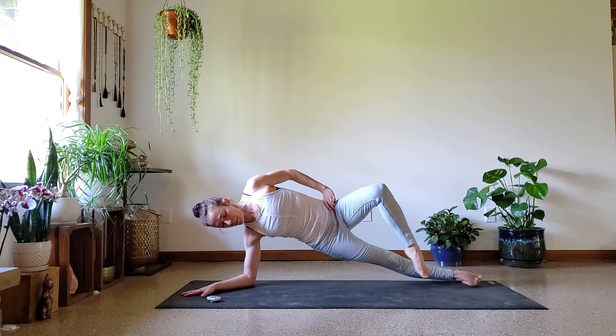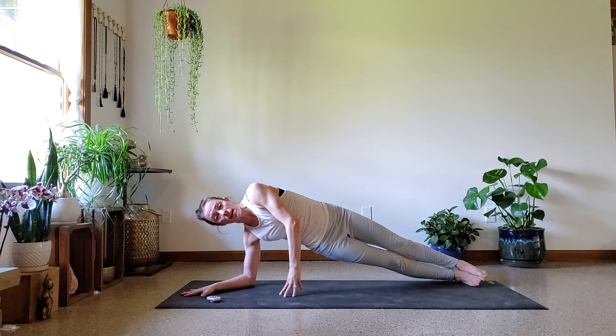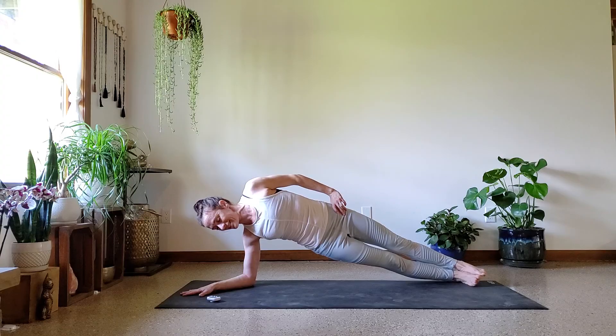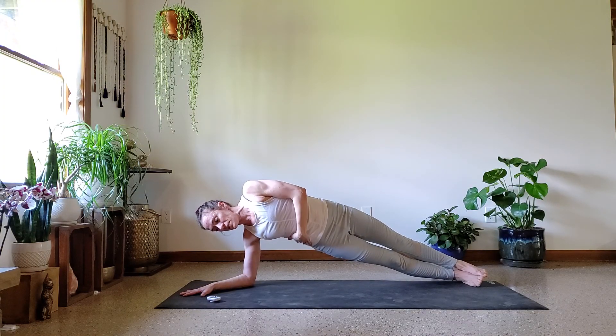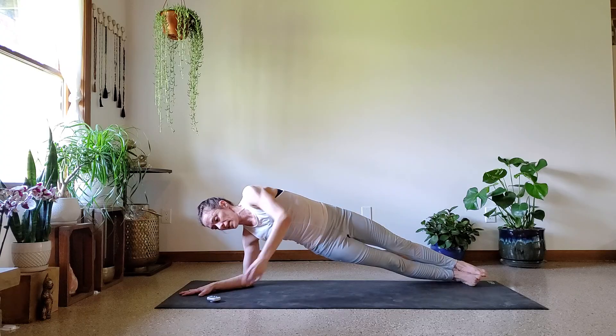If you're having trouble with balance, you could bring your left toes down just for a little balance, or you could bring your left fingertips down. But if you can keep your hand up and your foot up, find the work. Already halfway — you're almost there. Squeeze those lats, feel them working. Bark up through those lower ribs. Five seconds — there we go.